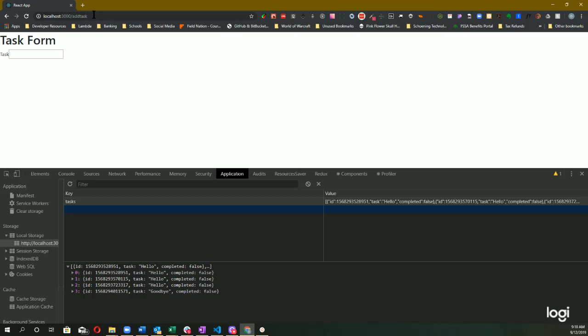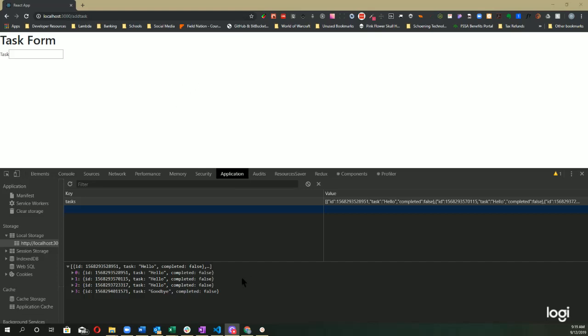Alright, so now that we've got our router added, let's go into our add form and push it back to the root route so we can get our list back after it adds.